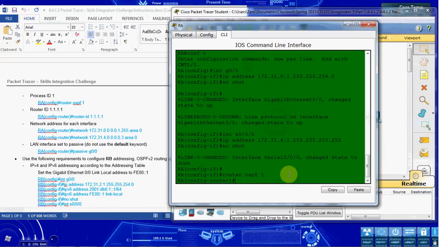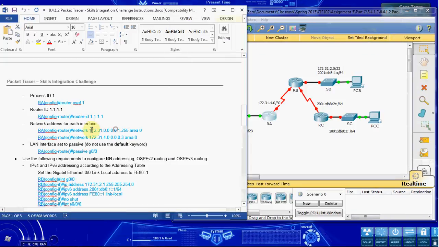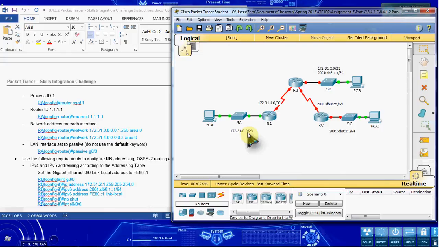Process ID of 1. Router ID is 1.1.1.1. And then we want to set up the network for each interface, so the network address. And we'll take a look really quick. We have the 31.0.0, which is this network, which is going to be our switch and end devices out here. And then the 31.4.0 is the router to router.